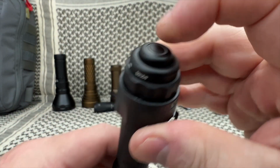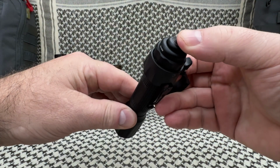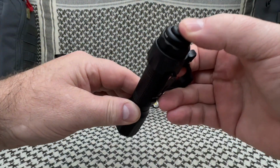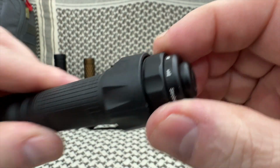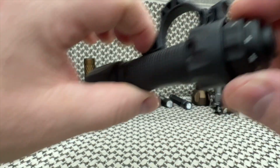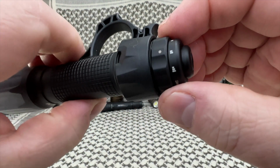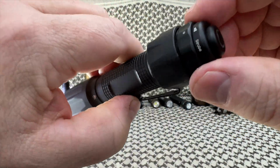And there is your momentary, that's your high, your 1600 lumens, and down more is your strobe. So high, all the way down, strobe. And it doesn't click. It does not stay on. Now, if you want it to, you see this right here? There's your tac. I have it in tac mode. There is your low. Turn it again, it goes up higher. That is their medium. And then again, there's your 1600 lumens. And then again, it's strobe.